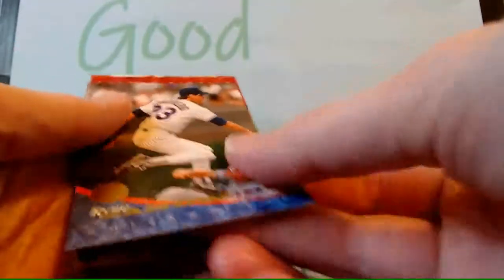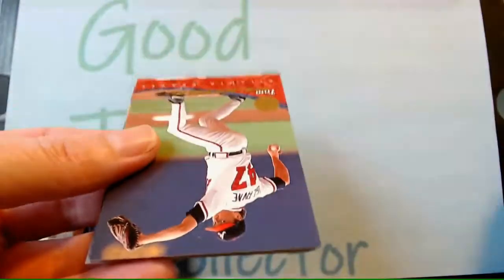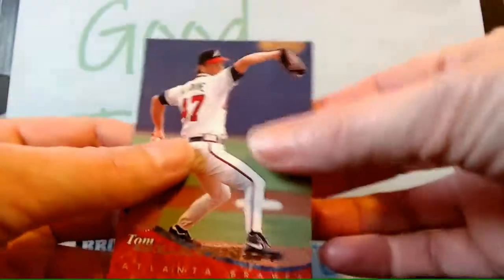And how about three inserts? I want three more inserts. We've gotten two so far. I think they can give us three. Five per box. That is... There's Rhino. We did get Rhino going. Happy to have Rhino on the team here. And Tom Glavine. I'll definitely take Tom Glavine.